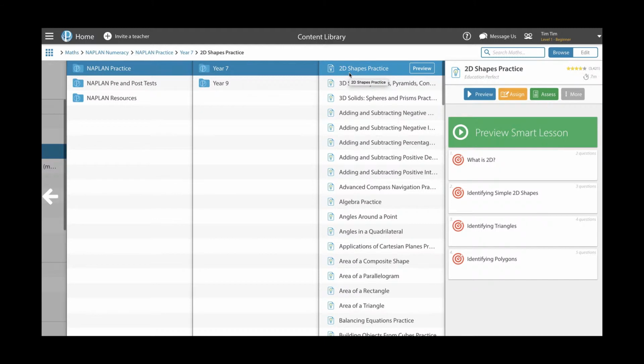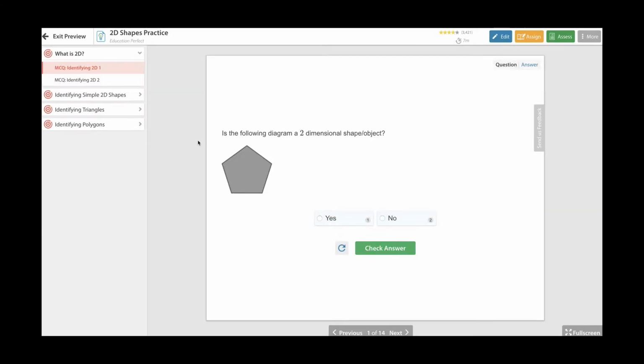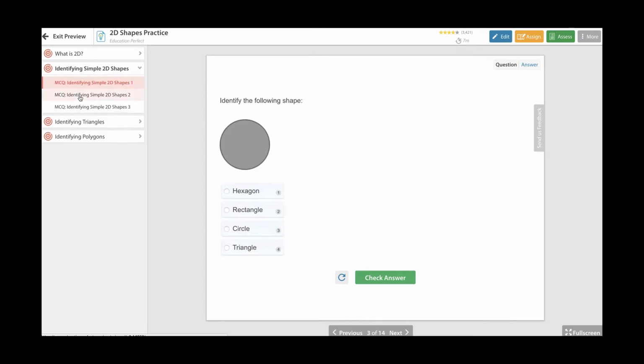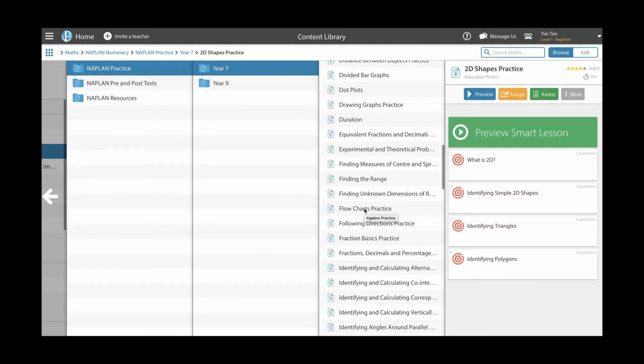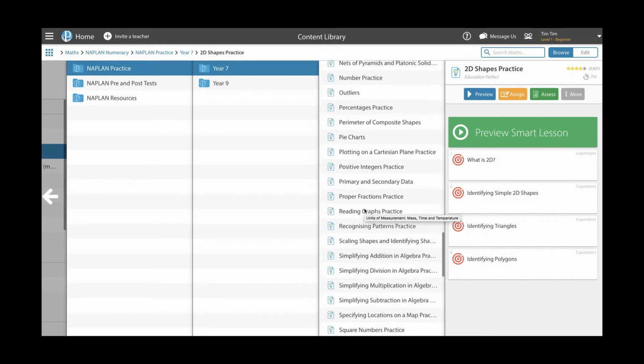What we've also developed here is some really basic, I guess, rote-based question areas. You can just give these to students. These are all NAPLAN style questions, and they can just work through these. This is more of a volume piece, where they're able to go through and answer lots of questions around these different areas. If they get the answer wrong, they get given immediate feedback on what the correct answer is. It's really good for students to get familiar with the types of questions that are going to be asked. So there's lots and lots here that should be really, really useful.